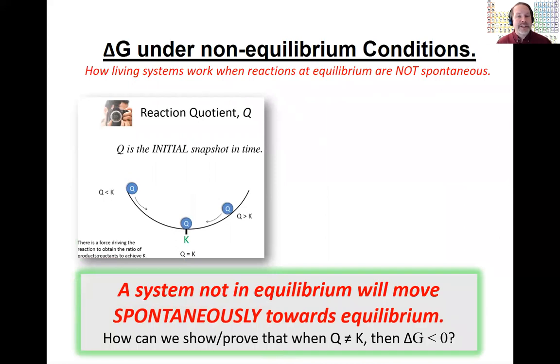One of the pictures in my mind that I like to think about, and I've shared with my students in the past, is that we like to understand the concentrations of the reactants and products under non-equilibrium conditions using this concept of Q. In fact, we just stated this when we were first teaching: if you have a system that's not at equilibrium, we could calculate a Q, and the reaction will move spontaneously towards equilibrium. Whether you have too little reactants, it'll make more, or too little products, then the reaction will make more products. If it's too much products, then the reaction will reverse and go the other way.